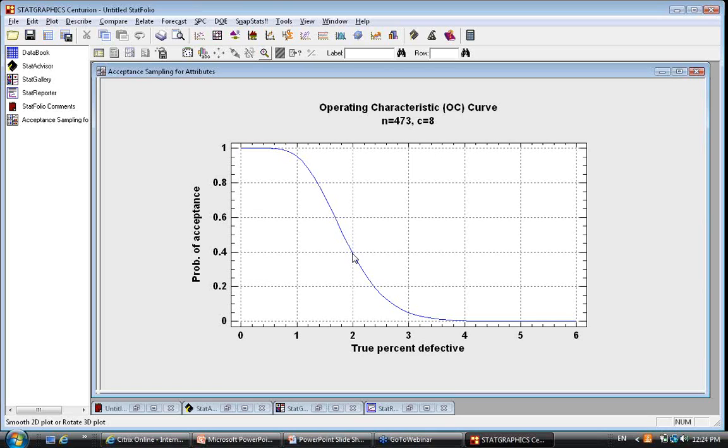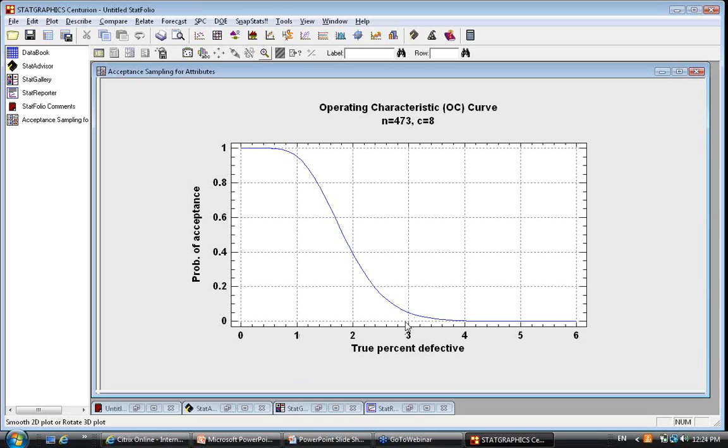In this case, there'll be about a 40% chance of accepting the lot if it's 2% defective. But you see, the way the whole thing works is you pick a number for what's really good and a number for what's really bad, control the risk of making the wrong decision at those 2 points, and base the sample size on that.